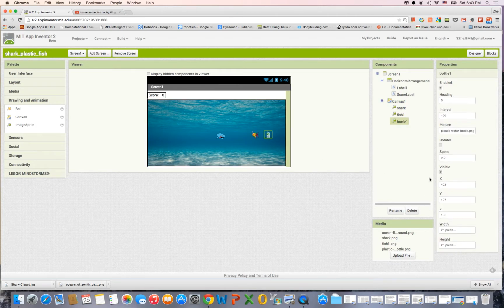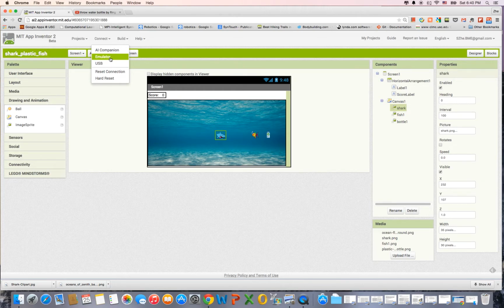Then click on the water bottle and change the speed to -2. So we are going to have a shark in the water and steady, and the fish and the water bottle will move toward the shark. So let's simulate it, see if that works.